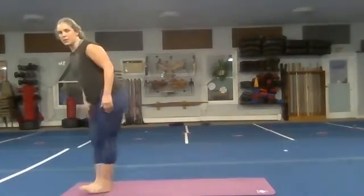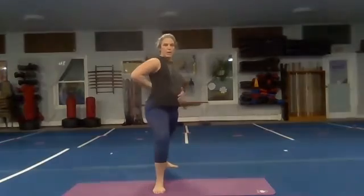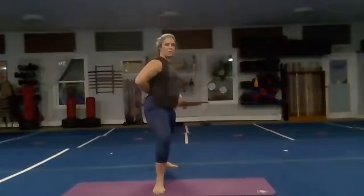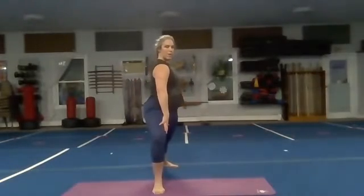So now we're going to step back with the left leg, again, into a straight line as we step back, bend that front knee. Now up here, tuck the tailbone, pull the belly in, open the front knee, open the back hip.